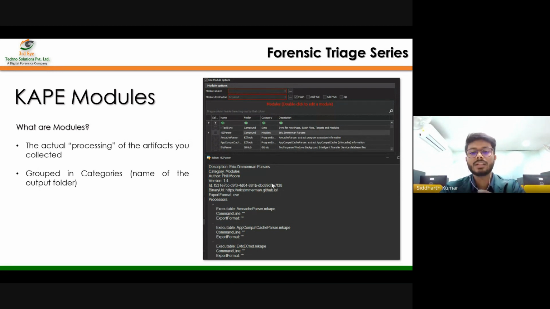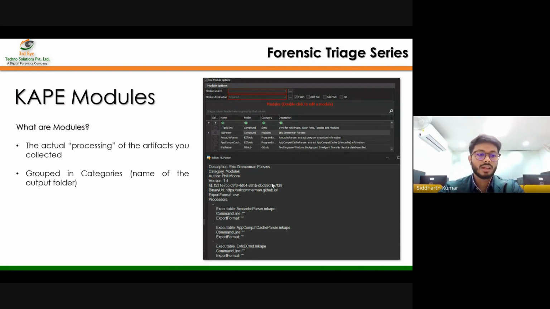It will create a CSV file or any export format you have specified, and if it is CSV, it will plot everything into specific columns like the date, what the information is, and what the location is, each and everything for you.